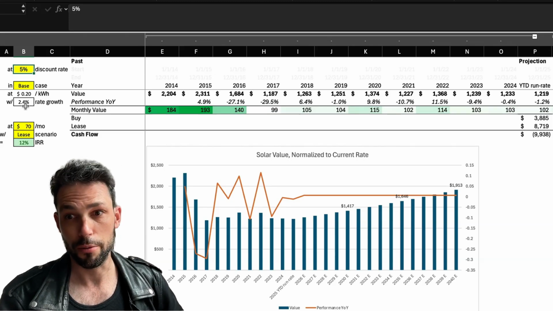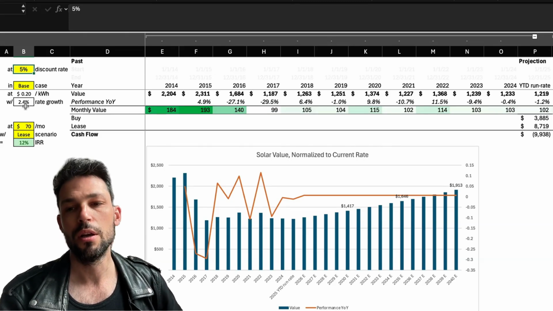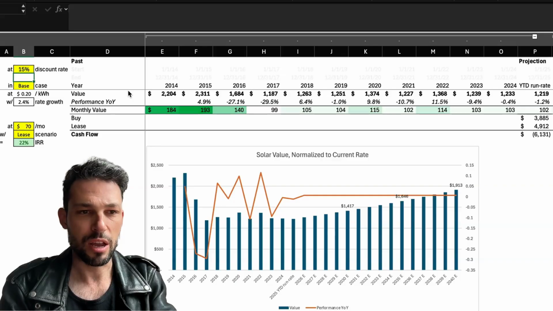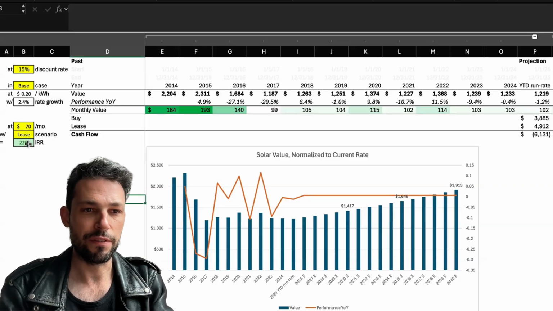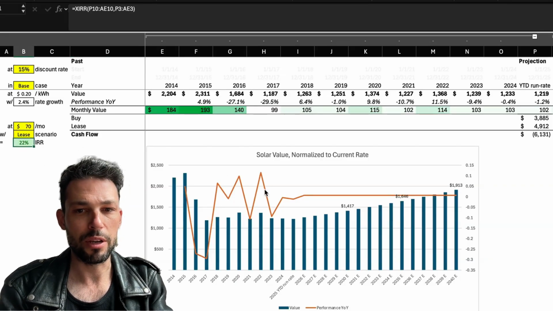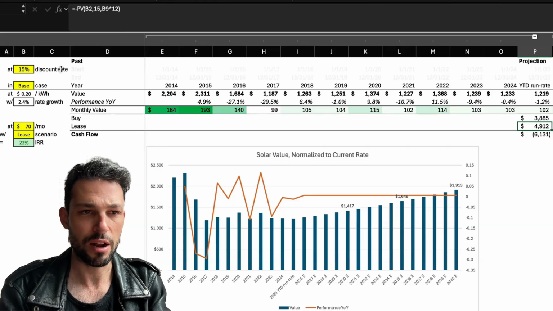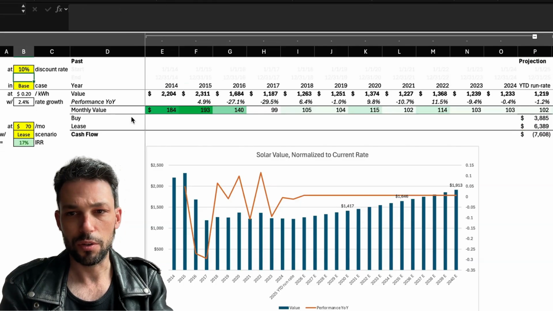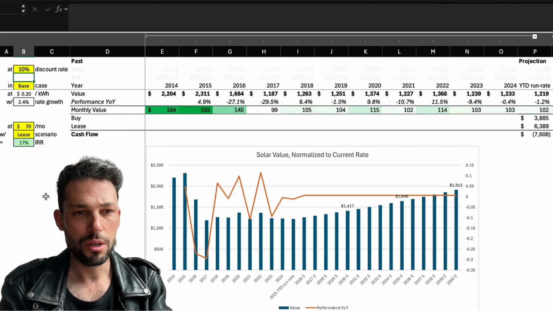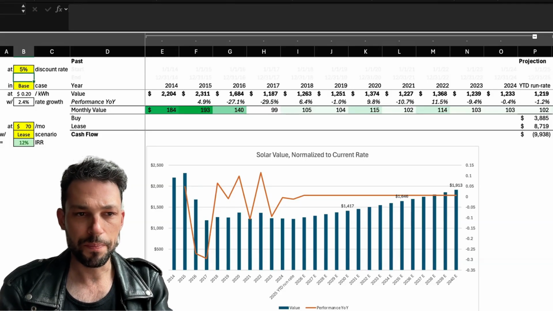It's like you want to do better than you can just sitting in cash, right? If we were to take this up to 15%, then that's going to also discount it at 15%, and your IRR is going to go up because the future payments are smaller, right? So the lease outlay is smaller at that higher discount rate. So anyway, you can play around with how it flows through the model. Anyway, 5% is realistic for you as a discount rate.